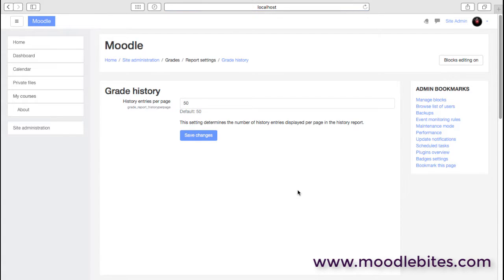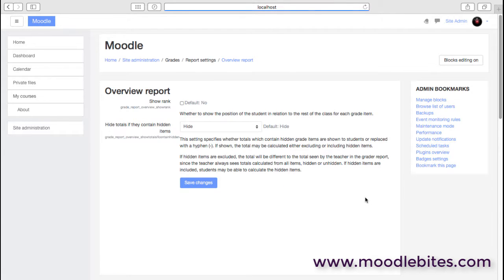Grade history. Moodle does keep a grade history, so if grades are changed for a particular assignment, particular student, then Moodle remembers those changes. That can become quite a lot of information. You know, if people are going through iterative assignments where they maybe have 10 attempts with feedback, so you would actually have a history of 10 grades for every person for each assignment. So this just allows you to control that grade history and how big it gets, really.